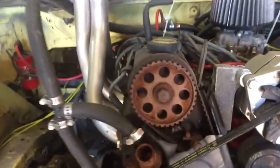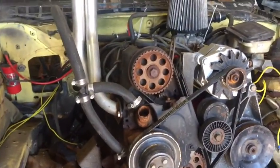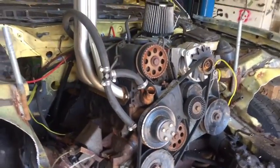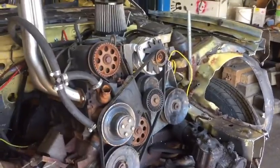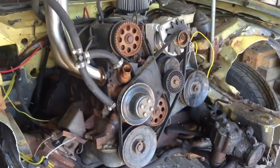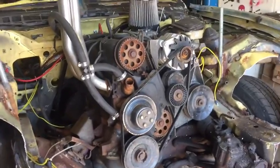If it jumped a tooth, then that could explain the whole problem, and that's what I think it did. But this is a non-interference motor, so if it did jump a tooth, I can easily just replace the belt, replace the tensioner, put it one tooth back, and it will be fine to keep going. But let's just see how this is going here.